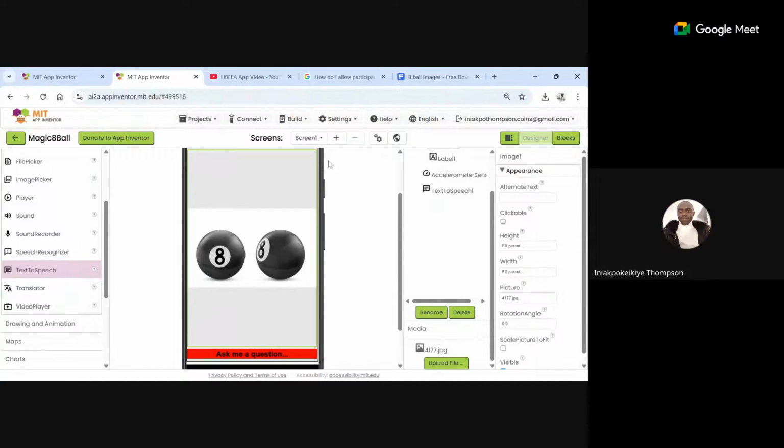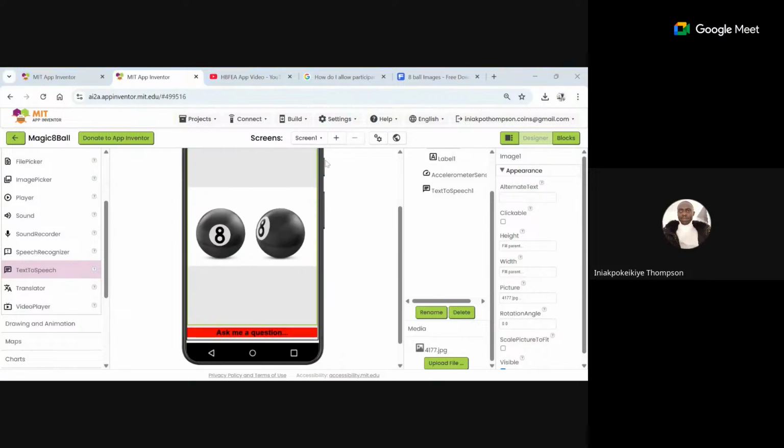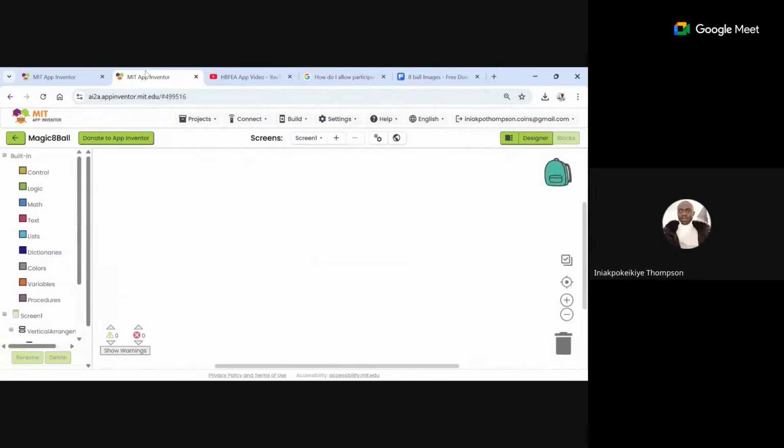So that's us done with the look and feel, how the app looks. Let's now go on to put together the logic. The logic part of the code is where we tell or instruct the phone how it should behave when a user starts interacting with our user interface.